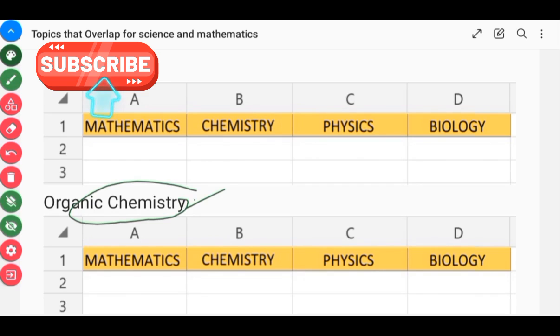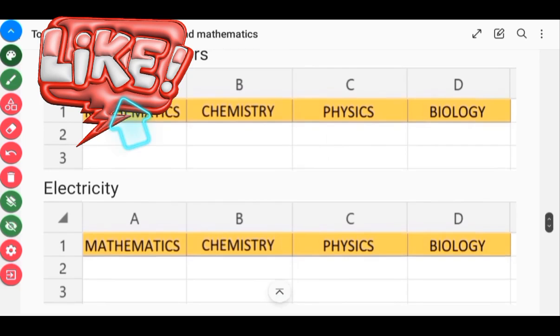symbols that most students are not conversant with. But if you would listen to your tutor or the one teaching you, organic chemistry can be taught to even someone in junior high school for he or she to understand. Organic chemistry is more in chemistry and a little bit of it is found in biology, very important topic that always drops.